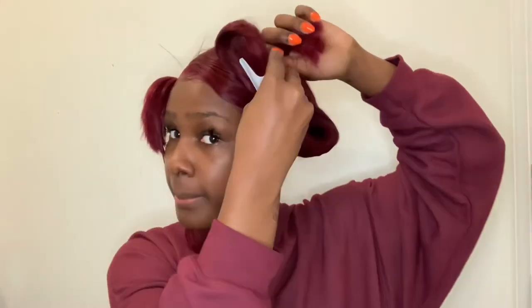And then I'm just gonna split this side into a smaller section, just like this. Twist it up and clip it with this front piece, just like this. And then I'm gonna do the same with this side. Just twist it up and clip it. Okay, so we got our first piece, comb it, do a nice good brush.